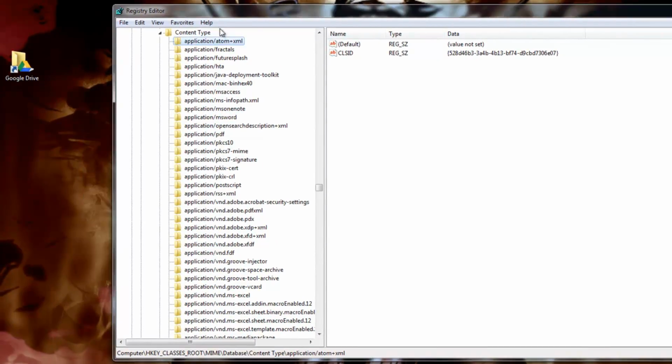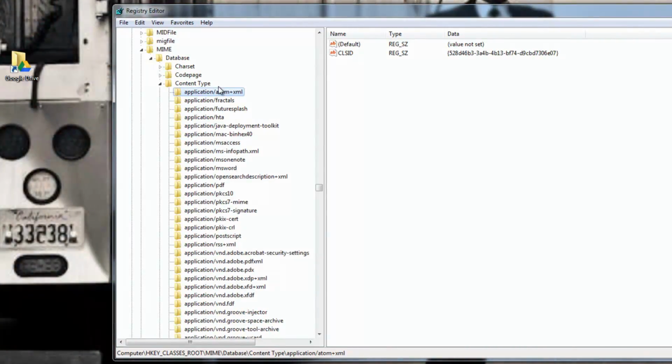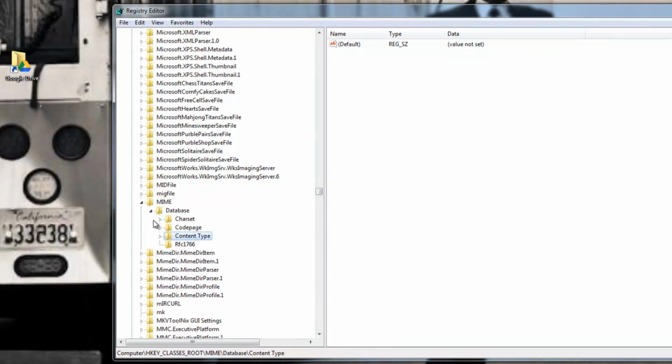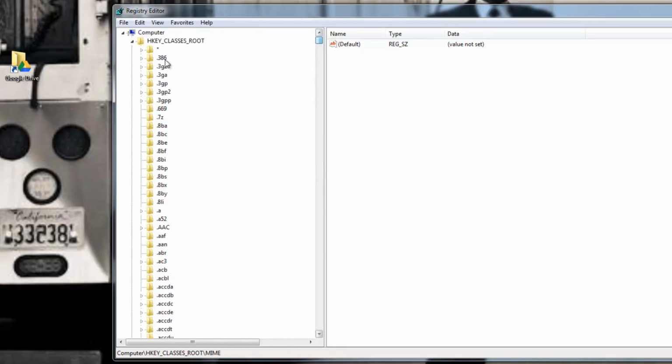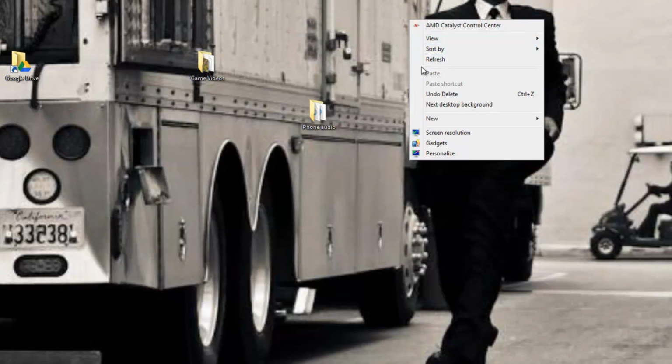Okay, remember this Atom plus XML, it's not actually the Atom file, so you just don't delete anything there. You have to actually look at it, so you can just leave that one. Please do not delete that. So you can see we have deleted and successfully gotten rid of those leftover Atom files and keys. So I hope this helped.